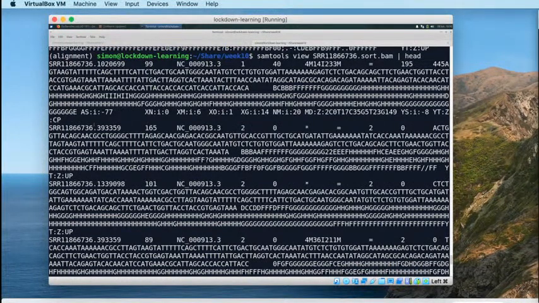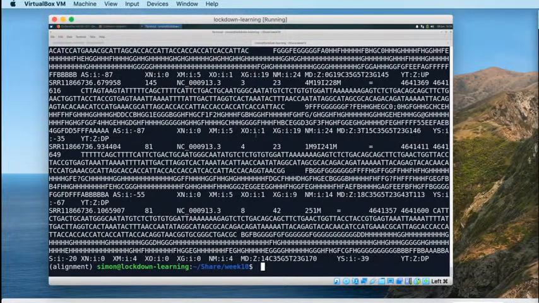The pair of this sequence you can see is 2 sequences further along. So the pairs are not necessarily still together in your alignment, because the alignment is now sorted by the order of the bases in the reference genome rather than anything else.